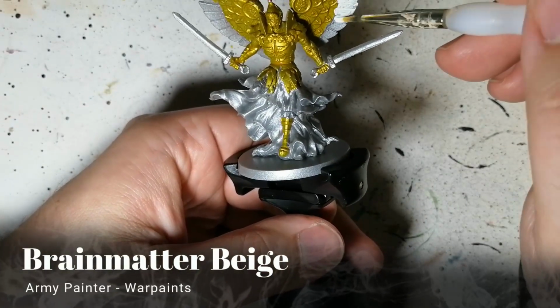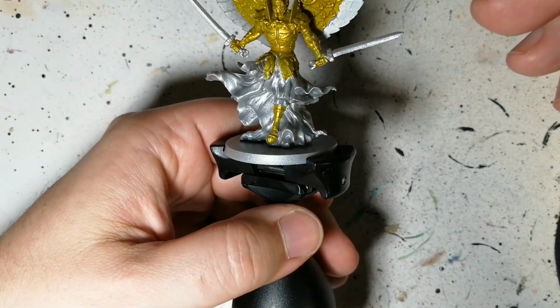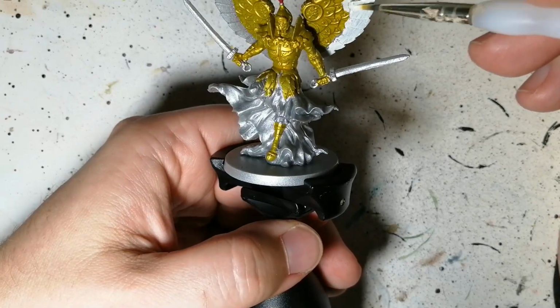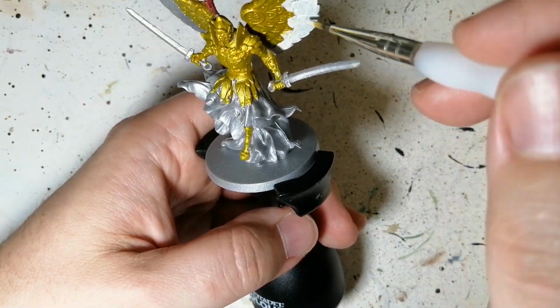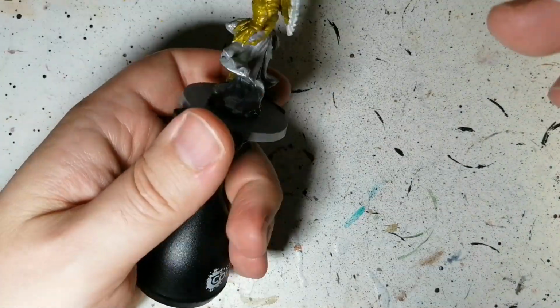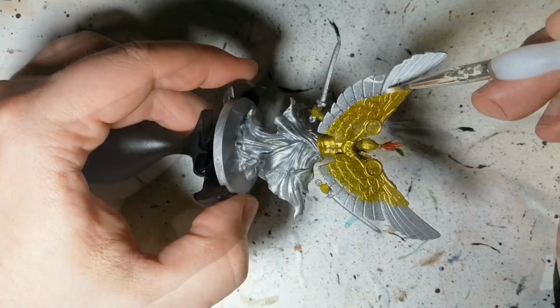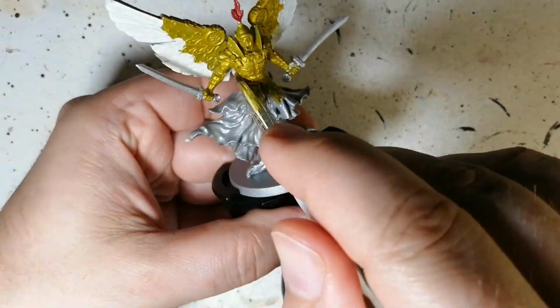And here's where the long part is, the Brain Matter Beige. There's a new primer coming out by Army Painter in October, and it's going to be Brain Matter Beige. It's not white, it's a little off-white. It looks more like an eggshell white. It has a little bit of a yellow tint to it, and I'm using it on the rest of the wings, and on all of his robes.